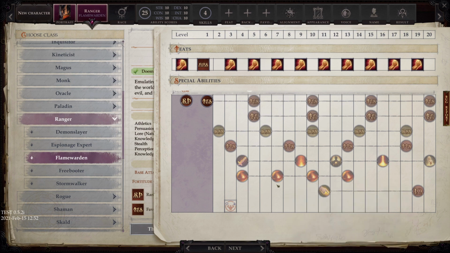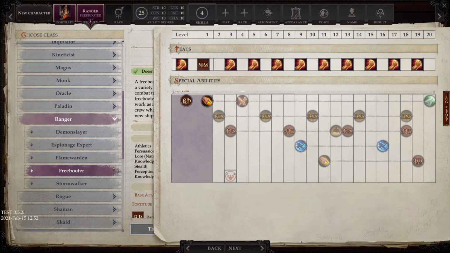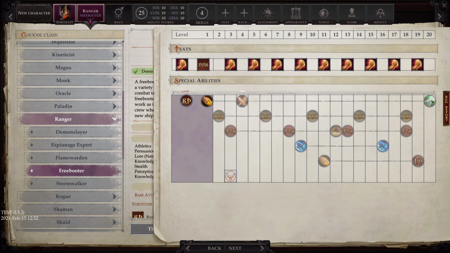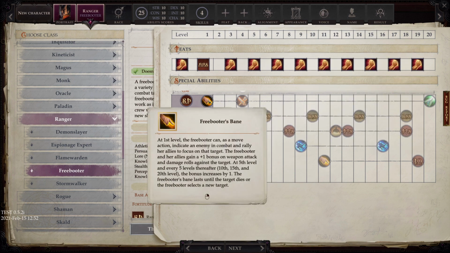And that brings us to Freebooter, which I'm not wild about, to be honest with you. This is a pretty underwhelming archetype because you lose your favorite enemy, you get a set bond, and you only get one thing in return for that. The bond is forced to be your companion's bond, which I guess is fine, it is what it is.